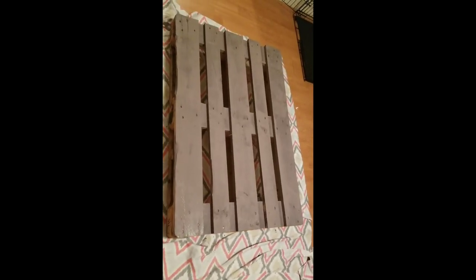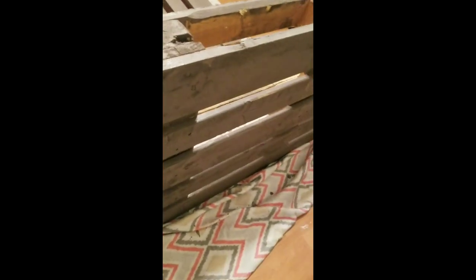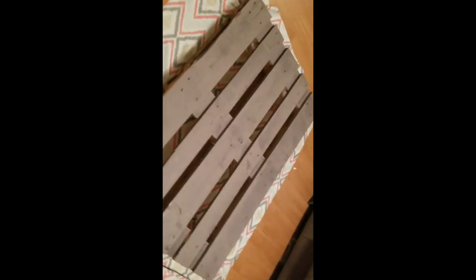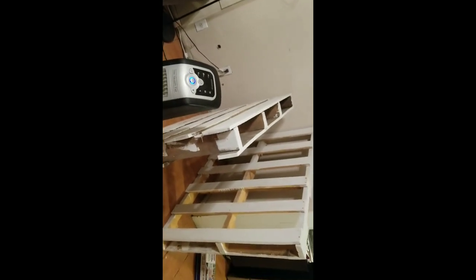So we are finished painting. We're letting it dry and this is how they look so far. It's a gray — these are the headboards and that's the bottom piece. It is 12:30 at night and we're finished painting. We're just letting it dry and then we're going to put it together. We will see you then, when it dries. Bye!